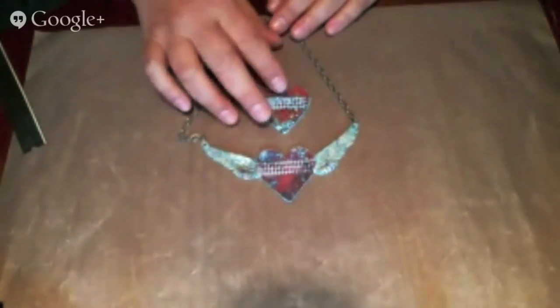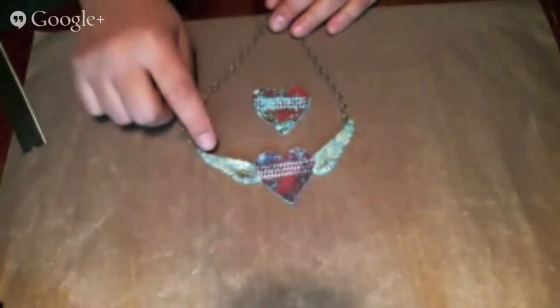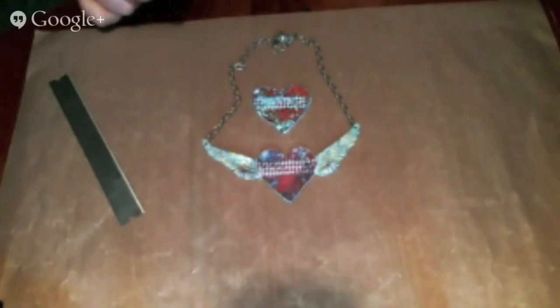But real easy to do. Just transfer, mold your wings, piece them together, put holes in the ends here of the wings, and then string up some chain, or you could bead it, or anything you'd like. So that's that simple. Yeah, you could add words to the heart, too. Something like "so much love" across it would be really cute. Love or dream or fly or soar, whatever you like, you know.